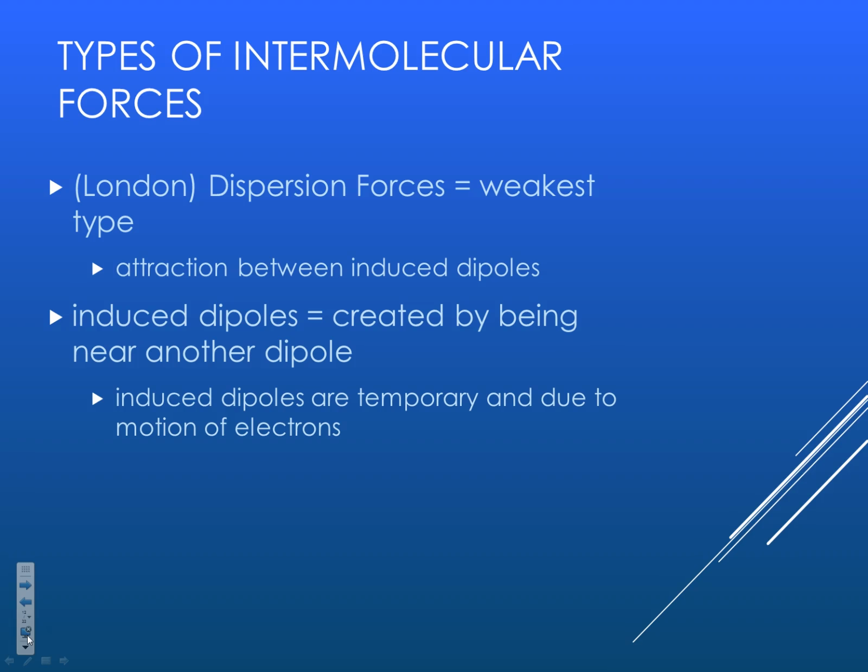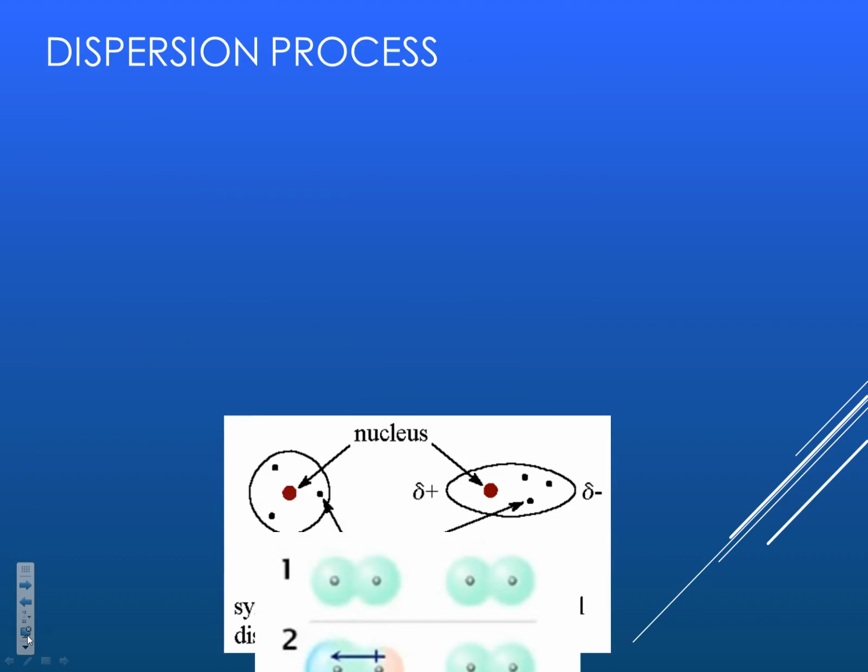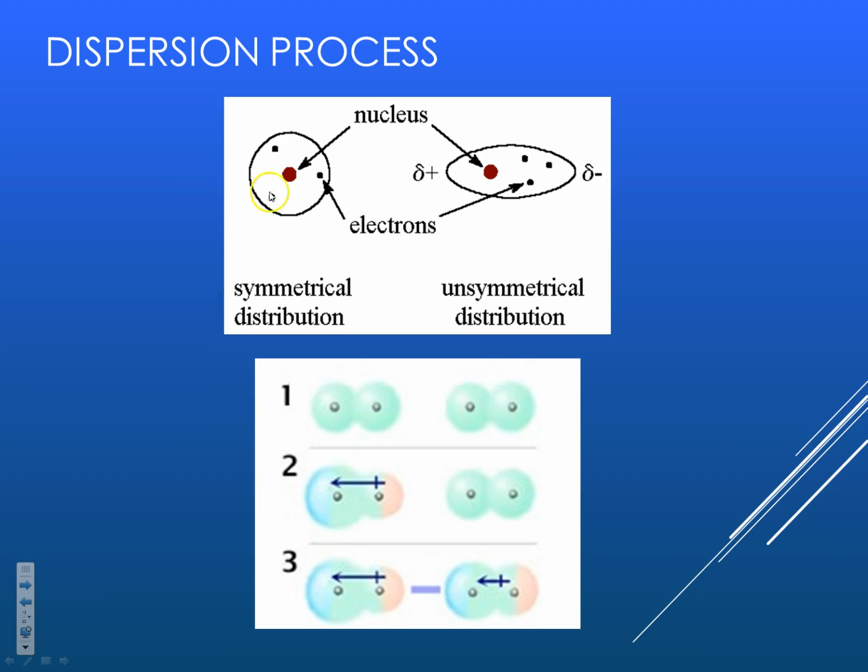And I have a little bit of a diagram here I'll show you to help you see that. So what we have here is a normal atom. It's got some electrons spread around it, and those electrons move randomly around from place to place, and it just so happens that sometimes all the electrons move to one side of the molecule or the atom. If that's the case, then that molecule or atom becomes polarized just temporarily because the electrons are all on one side of it. And so this kind of shows you the step for how a dispersion interaction gets started.